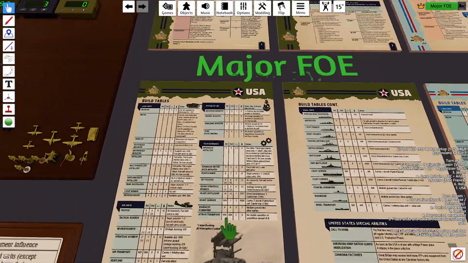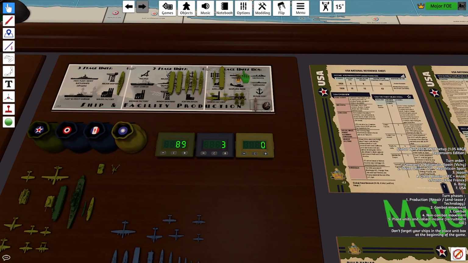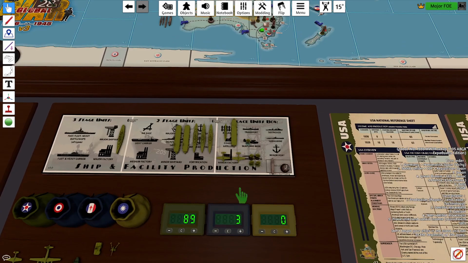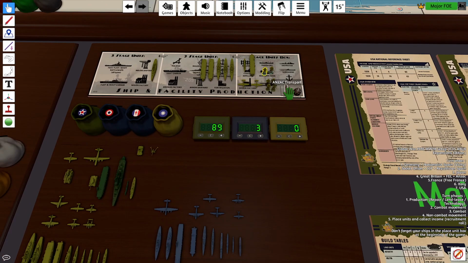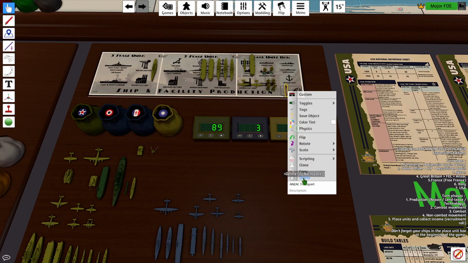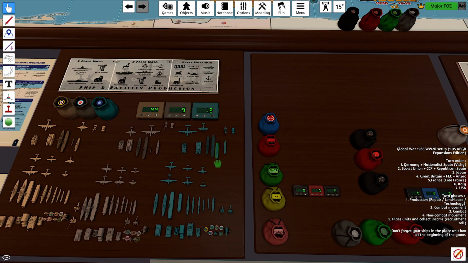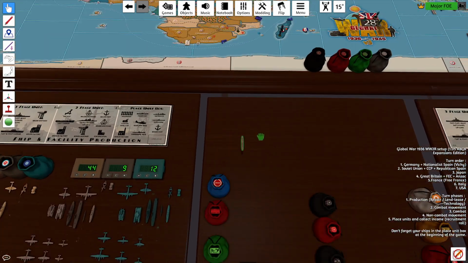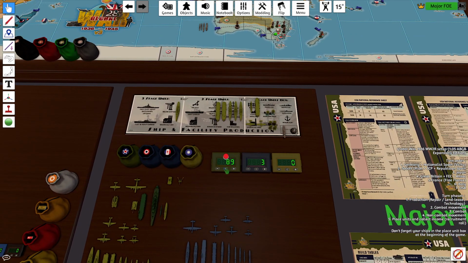Now that I have attack transports, they're 9, so that's $8. So we'll change these out for 2 Marines. And instead of the $6 I spend on that transport, I'll spend 8 on, oops, Anzac attack transport. And that will be $89.